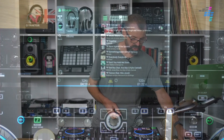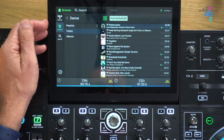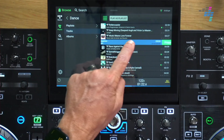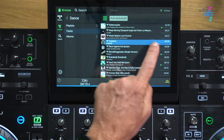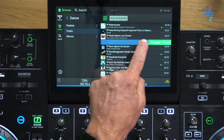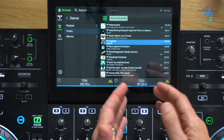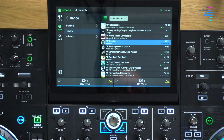Over on the streaming services on the unit — I've got Tidal loaded up — you can now swipe tracks and add them to a prepare window in Tidal. You can also listen to tunes in preview on your headphones, which you couldn't do before. These will show up in your history section, and you can auto-mix from playlists in here as well. This is all new stuff that wasn't in Engine 1.6, the final version before 2.0 came along.